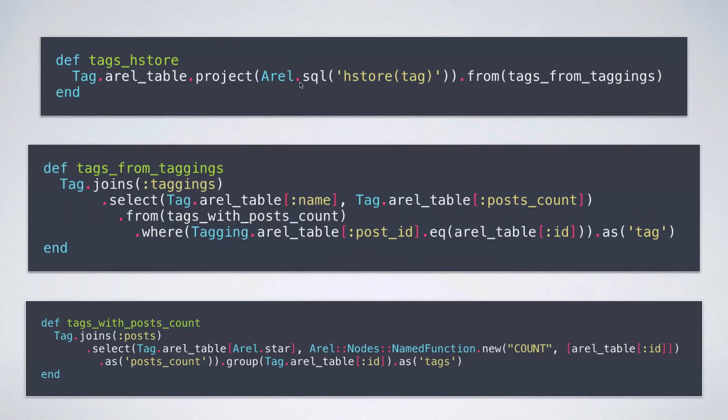So we're selecting, and then we're just getting this HStore, and then see this tag over here that we referenced from the previous query. So this over here links from this over here. So this function just converts the result that we get from this whole query into HStore. So over here, from tagging. So tags from tagging is over here. And then basically, it's just another layer of query, another layer, and another layer. So tags from taggings goes here, and then tags with post count goes over here. That's basically how we're building our query. So now, once we get the tag, we need to put it inside of an array.